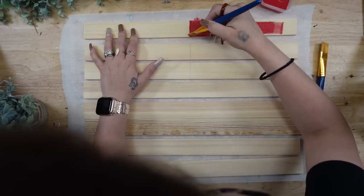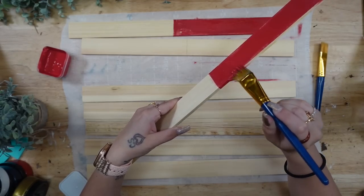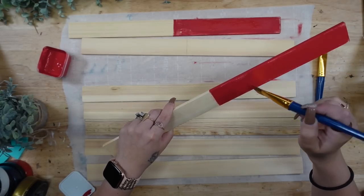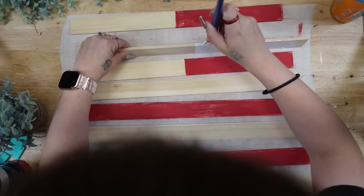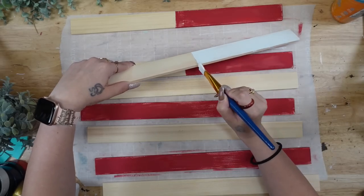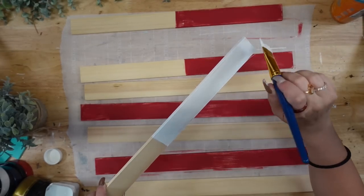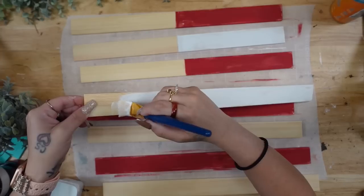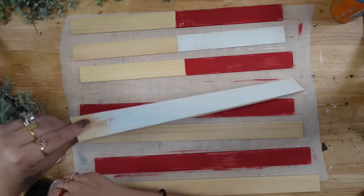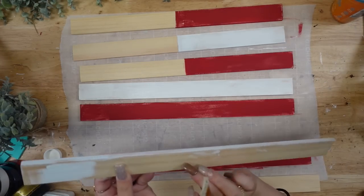Next, I'm going to paint each one red, white, red, white. Obviously, just like an American flag, making sure to leave space again where the lines are on the top 3 so that I can paint it blue. And obviously, I gave these a distressed coat of paint because I wanted that natural wood to shine through. But again, if you don't like that, then you can give it a thicker coat.